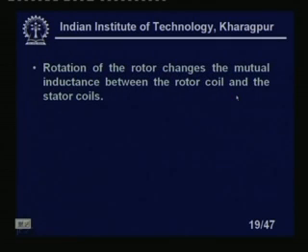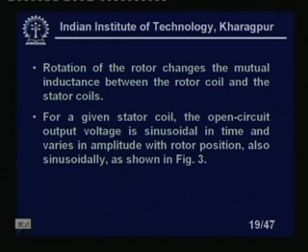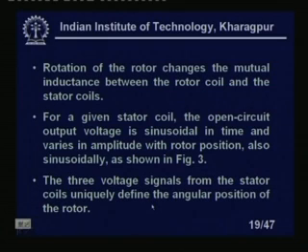For a given stator coil, the open circuit output voltage is sinusoidal in time and varies in amplitude with the rotor position, also sinusoidally, as shown in figure 3. Because the output voltage will obviously be sinusoidal. The 3 voltage signals from the stator coils uniquely define the angular position of the rotor, whether it is clockwise or anticlockwise, everything will be known from this.